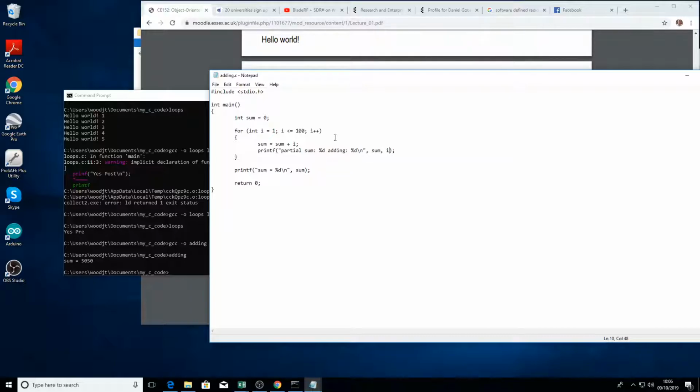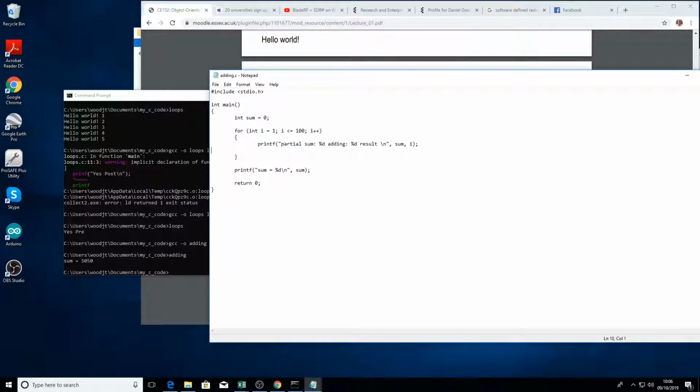So that's pretty neat. We're going to see both numbers: the partial sum, and the number that we're adding into that partial sum.